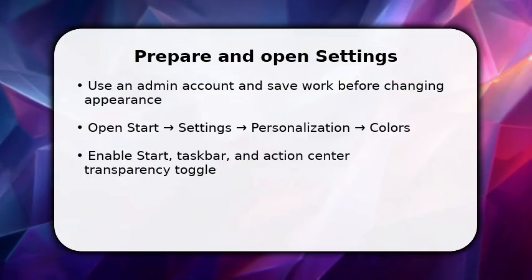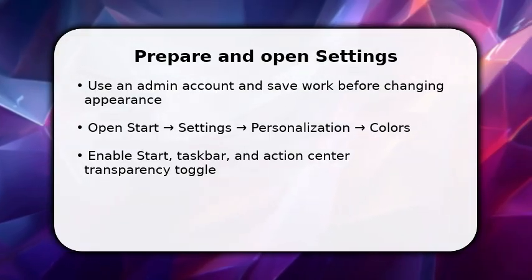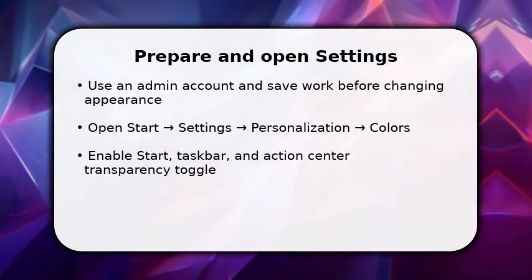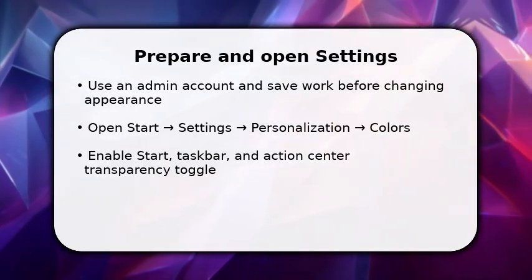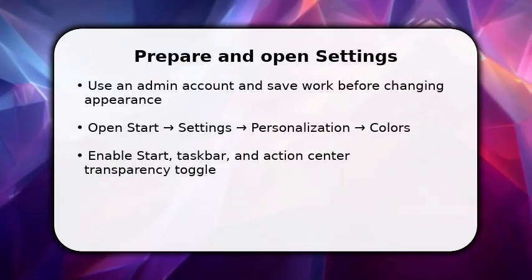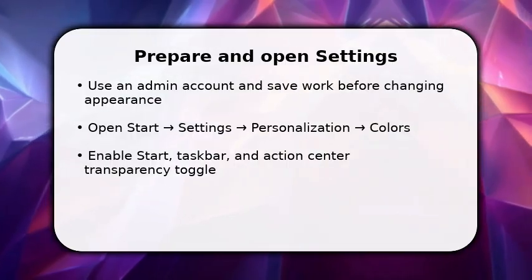You start by making sure you're on an administrator account. This avoids permission blocks. Once ready, open Start and go to Settings, then Personalization and Colors. Toggle the switch labeled Make Start, Taskbar, and Action Center transparent. This is the built-in control that triggers the translucent acrylic effect in Windows 10.